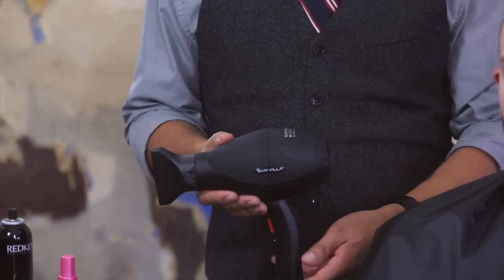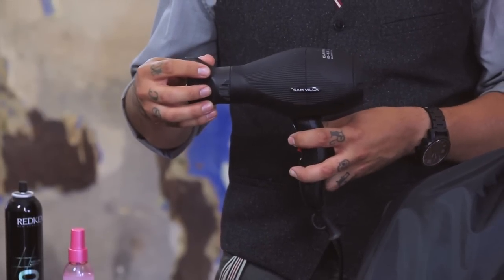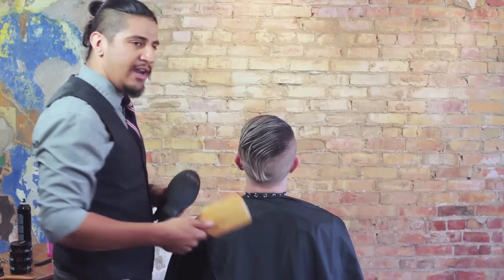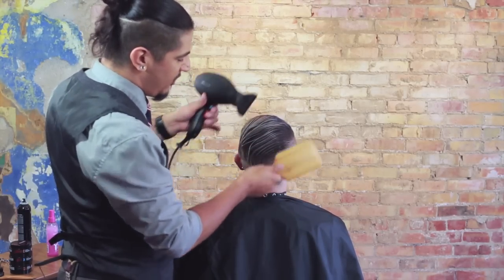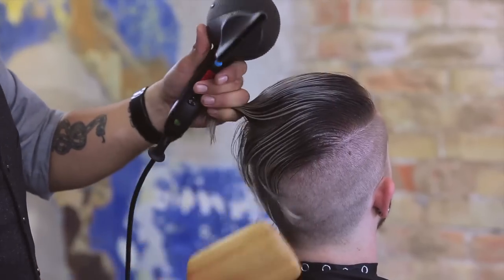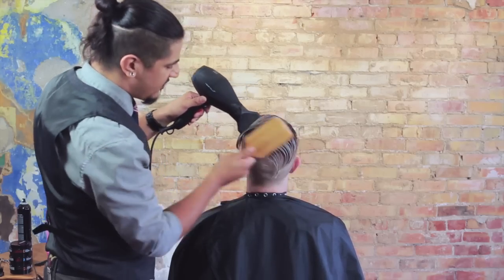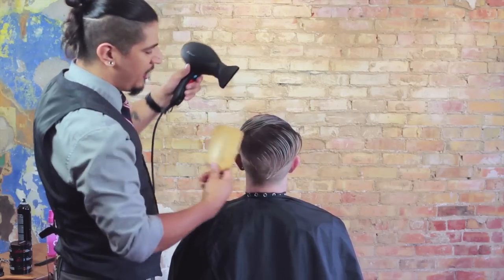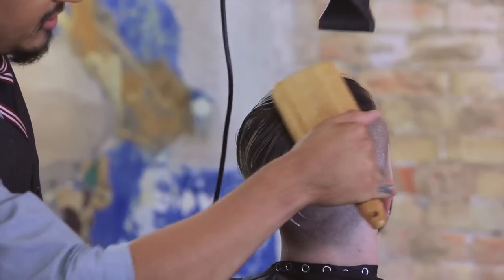Today we'll also be using our Samvia Light Ionic Blow Dryer — one of my favorite tools for finishing technique, creating lots of volume and movement with high airflow using the concentrator on the nozzle. I'm going to begin with a directional blow dry, which all of us have done since beauty school and is a very important part of establishing a good look for men's cuts. Starting with medium air and medium heat, I'm parting the hair towards myself, taking small subsections and blow drying the hair away from myself first — nice and slow — just looking to get a little dryness and shape at the base, or in our zone one.